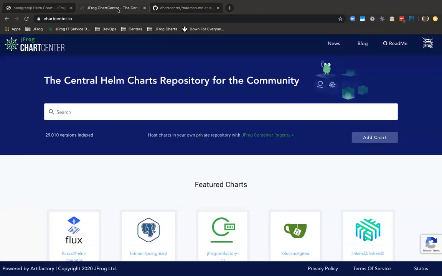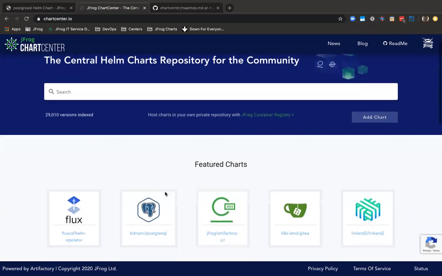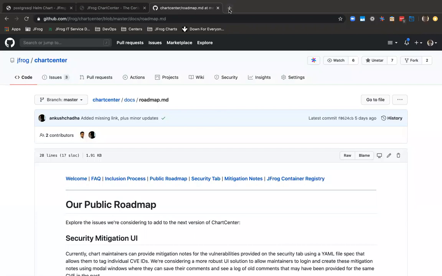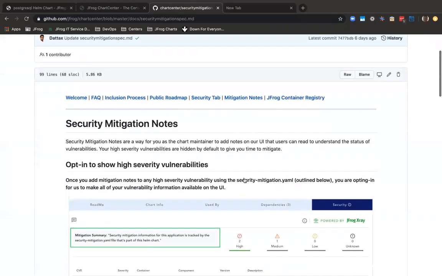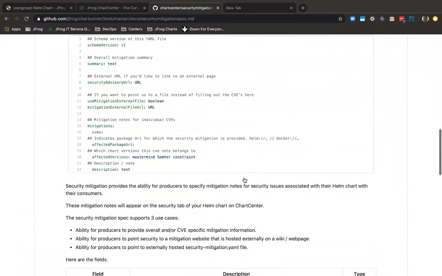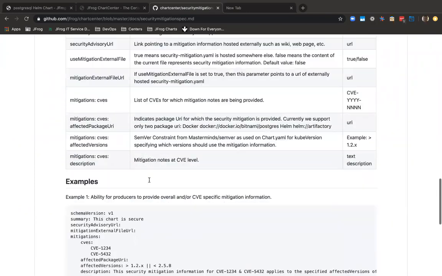Sure. You said there are notes that can be the maintainer notes. What's the documented format for adding that stuff to a chart? Yeah, so, okay, let me open my, oh yeah, this is explained here as well, mitigation notes. So all the process is explained here. So basically, yeah, we have an example here.